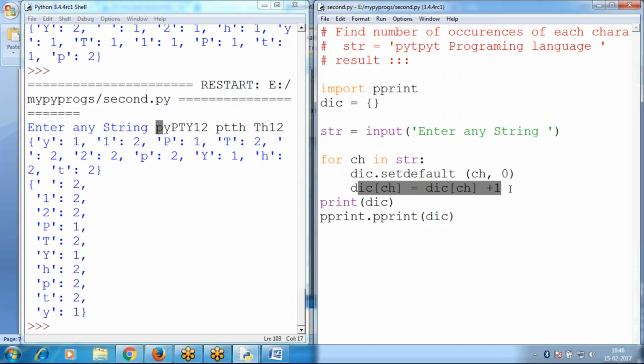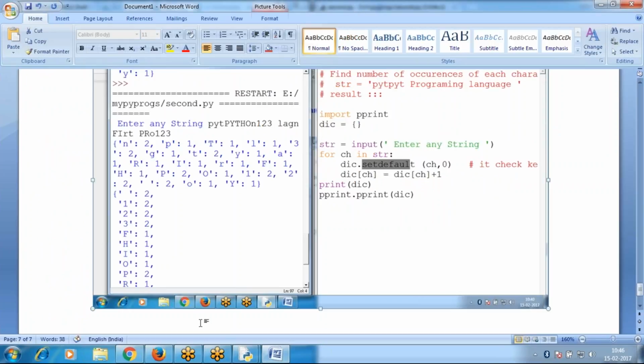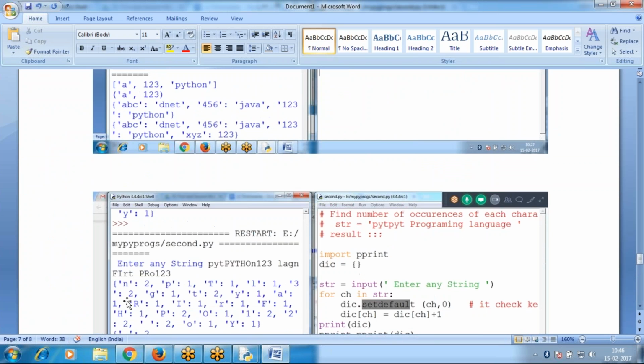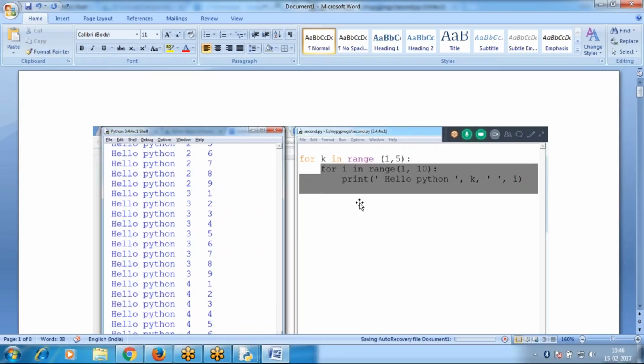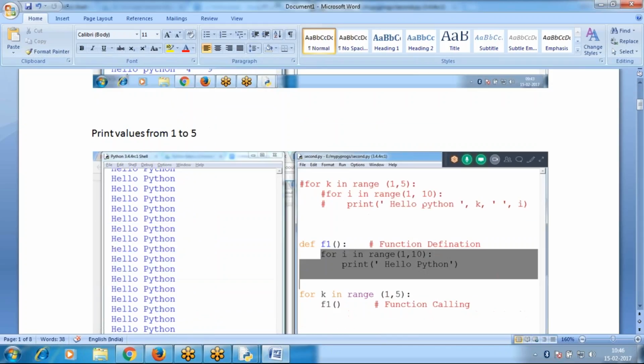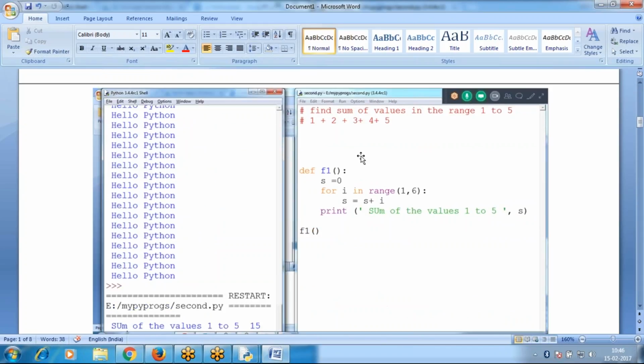Clear? So tomorrow we'll see more concepts, the strings concept. So for all these classes, you just practice what is an integer, what is a loop, how to compare the loops with the functions. Today we discussed functions, how to write the functions, how to write the for loops, and you have written list, set.